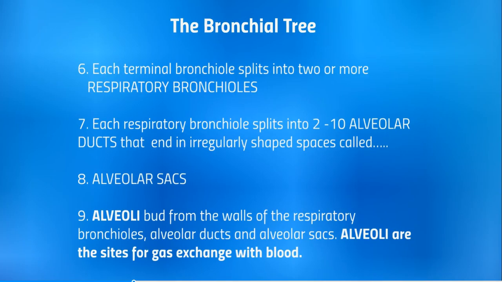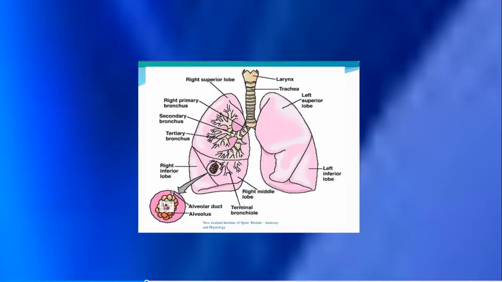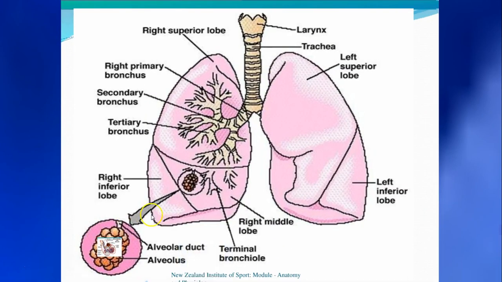So at the end of each of the little bronchioli, we have these alveolar sacs, like little buds of grapes, if you like. These alveoli bud from the wall of the bronchioles and are the sites for gas exchange, where the pulmonary capillaries, which we learned about in the cardiovascular system, actually wrap around these. We will see in the next picture coming up, you can see these little buds down here. So we've got at the end of the bronchioles these little, almost like little beehives stuck on the end here.